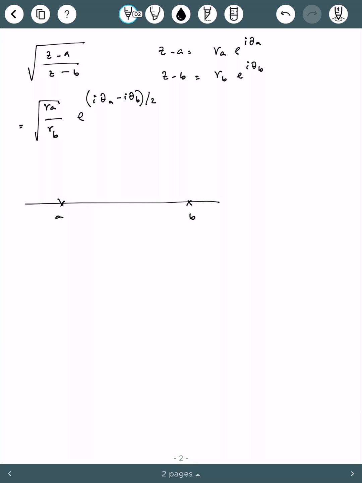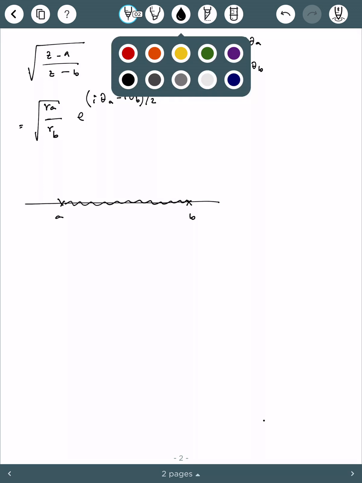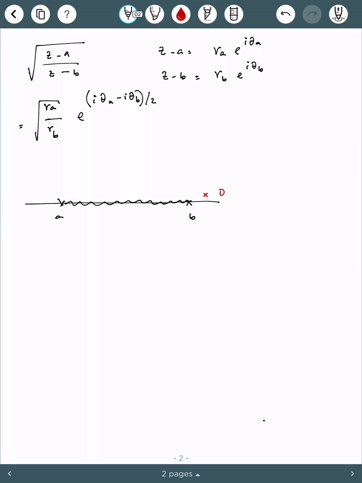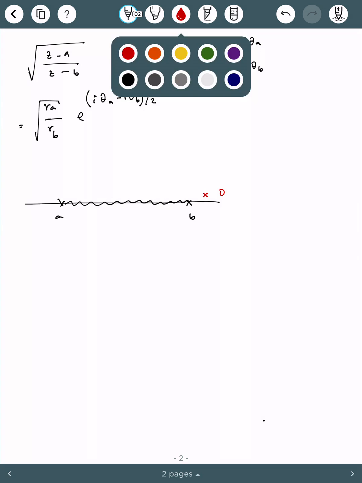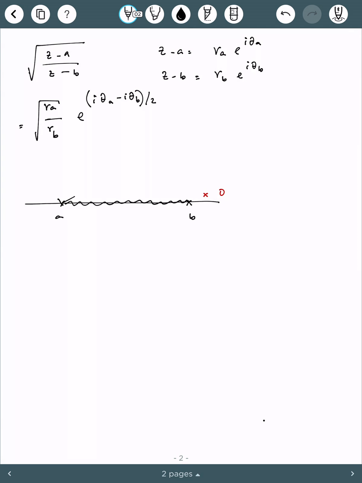Now once again, one can figure out the phases that this function would take between the points A and B. The points A and B are the branch points, and there is a cut between these two points. Now, if you start here, the phase of the function is 0. Of course, let's first once again put a point. This is Ra, Rb, theta A, sorry, this is theta B, and this is theta A.